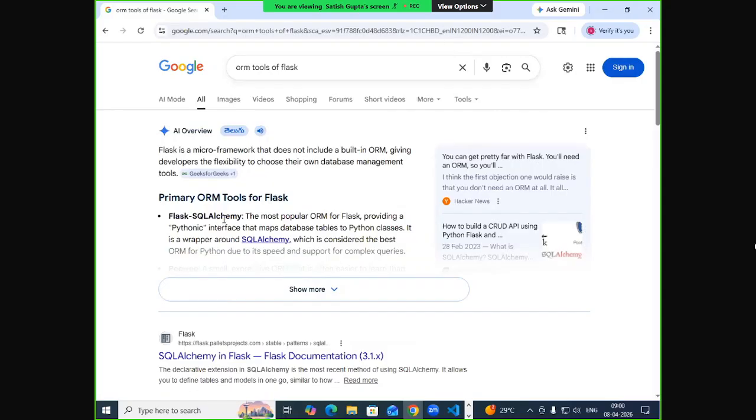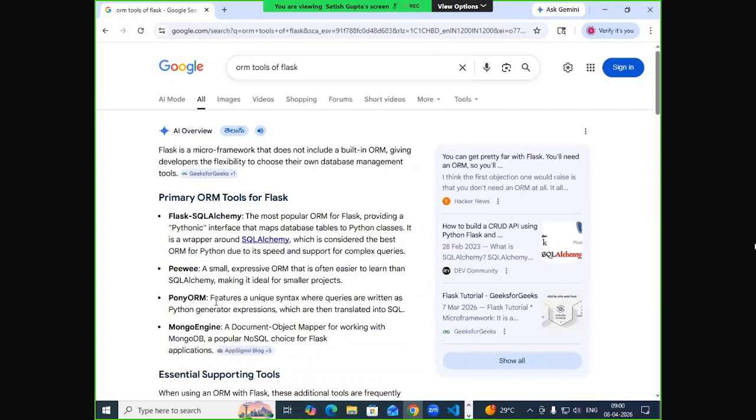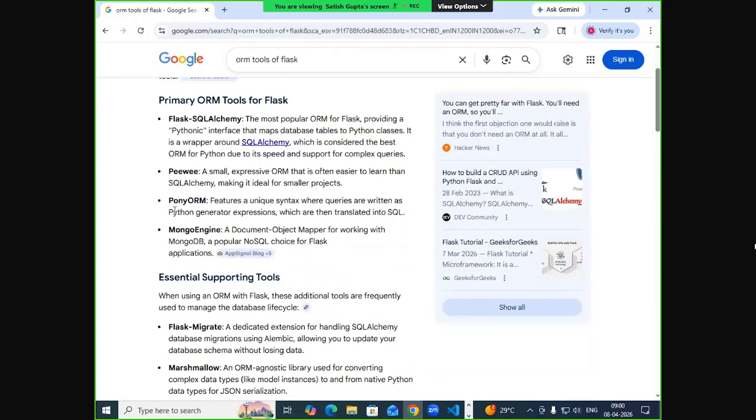This is one ORM tool, and one more is PV, and one more is Pony ORM, and one more is Mongo Engine. Anyway, Mongo Engine is non-SQL or SQL? Non-SQL. Getting on. So what is popular is SQL Alchemy.